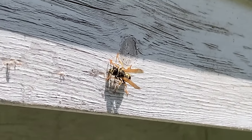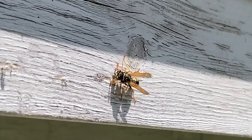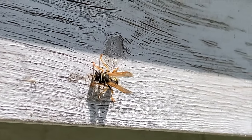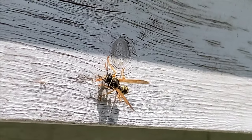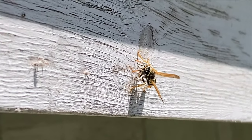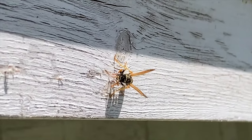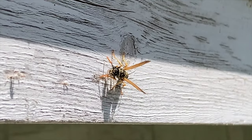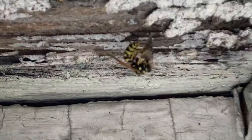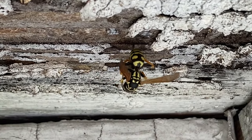Meanwhile, another nest being built just a few feet away underneath the eaves is from a Polistes dominula — a European paper wasp foundress or queen. She's collecting wood pulp here from the barn eaves and will mix it with her saliva to create a paste, which is what they build the nest with. She chews up a ball until it's about the size she wants to fly with, then tucks it underneath her mandibles, flies it back to the nest, and uses her mandibles to form it into the cells you see on the open comb of a paper wasp nest.